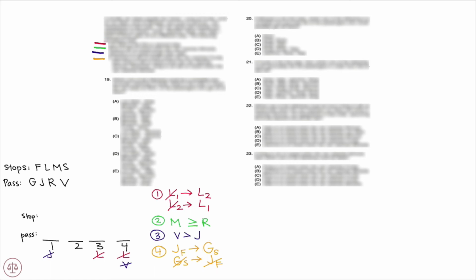So to remedy this, we're also going to write it out: if J is not at Fundy, then G is not going to be at Simcoe. Contrapositive, if G is at Simcoe, then J is at Fundy. And this way we make sure we get both clauses of rule number 4. All right, so those are our deductions, rules, and our setup. Let's go ahead and hit the questions.